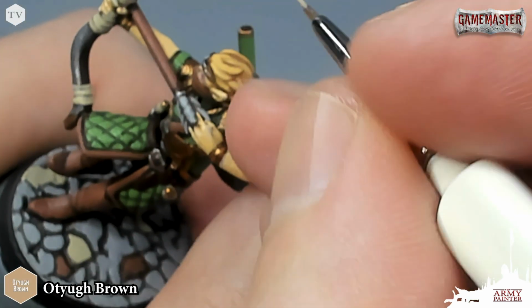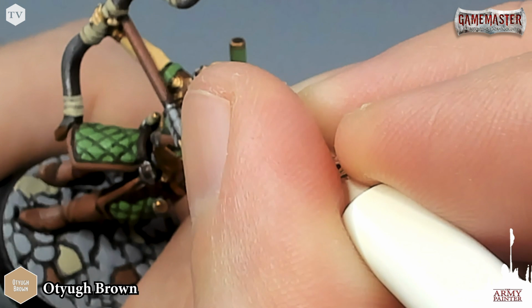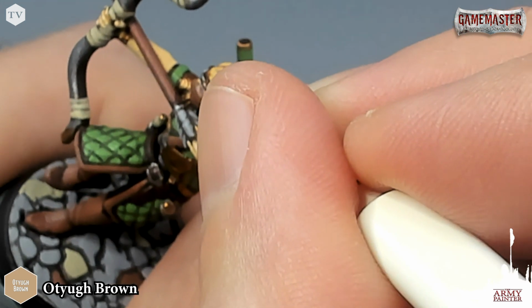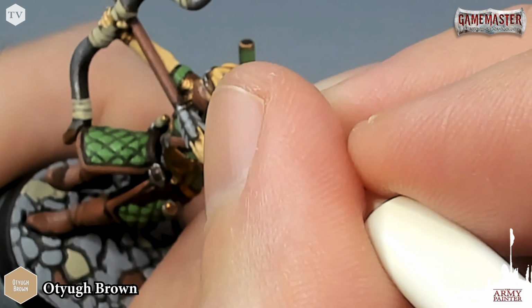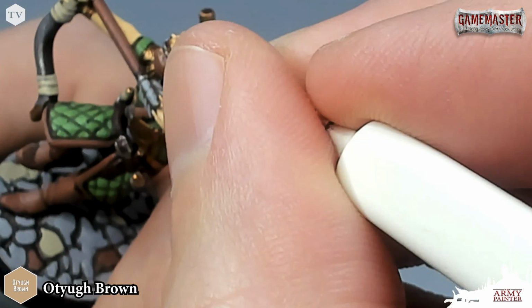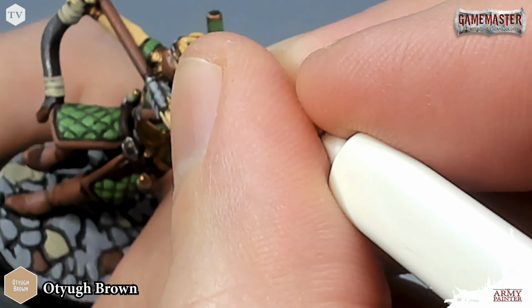Now we're just going to move on to highlighting the hair. We previously painted this with Goblin skin, and now I'm using Utyug Brown to just add a very simple highlight. Now very carefully here, I am using a detail brush from the Army Painter Wargamer range, but use whatever brush you feel most comfortable with.